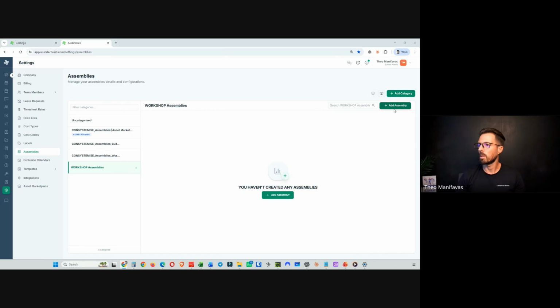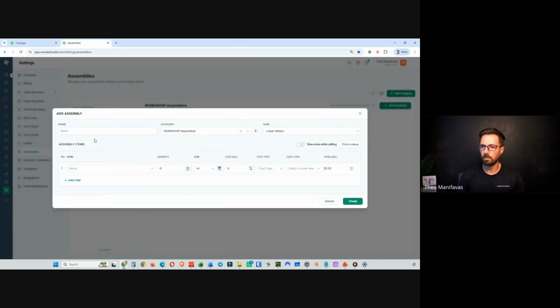All right, so I'm just going to click here now, add assembly, and this first one is the frame materials one, where we need frame materials for an external frame wall that's 2.7 meters high, 450 stud centers. So this is the first assembly we're going to create. I'll just get my notes. With the first cost item, what we need is pine for this type of wall that we're building.